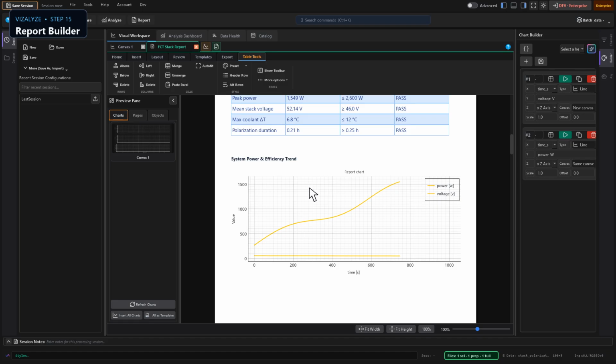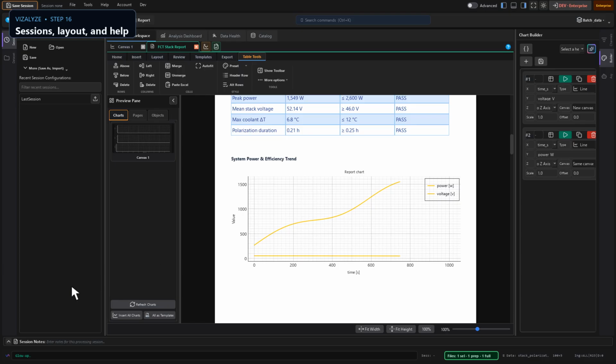Plot formatting controls legends, axes, labels, grids, and visual style, while undo and redo make layout changes easy to refine. Loaded Summary can build a polished page from current health, compare, and analysis results. Finished reports can be saved natively or exported to PDF, PowerPoint, Word, and page images.